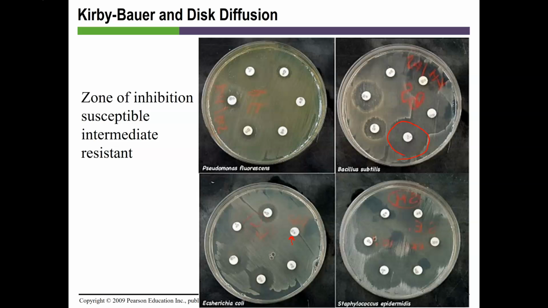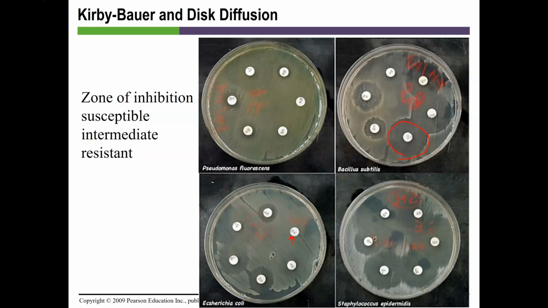Intermediate zones are sort of iffy. You don't want to choose that antimicrobial if you can choose something that the organism is more sensitive to. The final category is resistant. Obviously, resistant organisms suffer no effect from that antimicrobial. This choice is not going to be effective in treating a patient with this infectious organism. This testing procedure is known as the Kirby-Bauer for the scientists that developed the testing method, or otherwise it's a disc diffusion test. We'll be doing something like that in the laboratory.